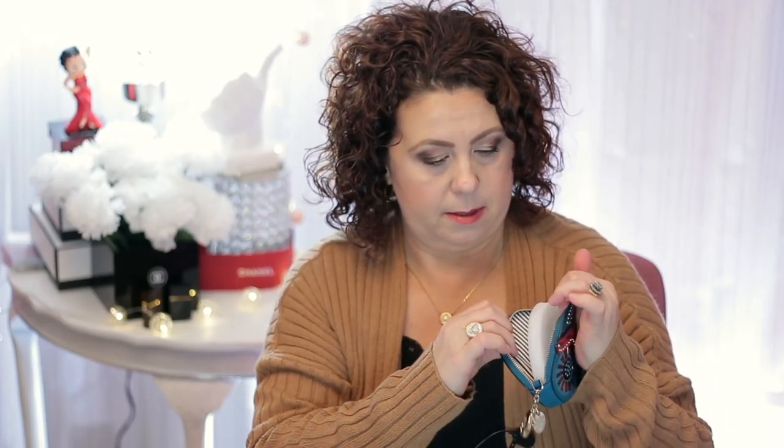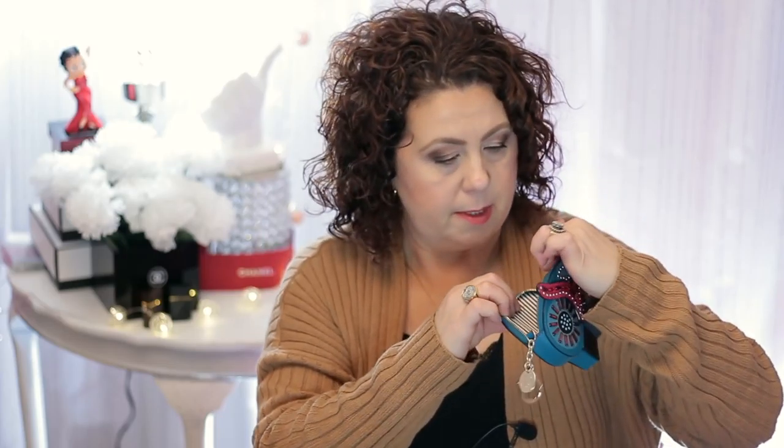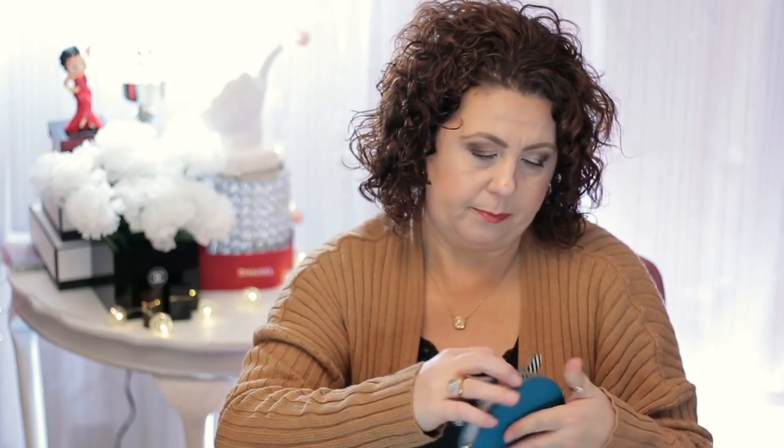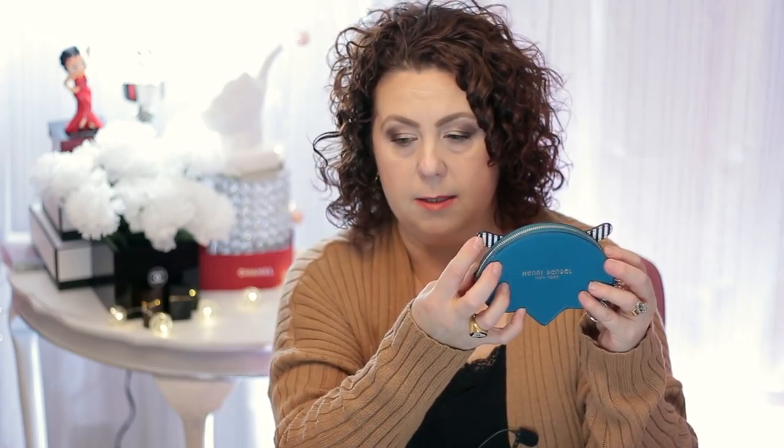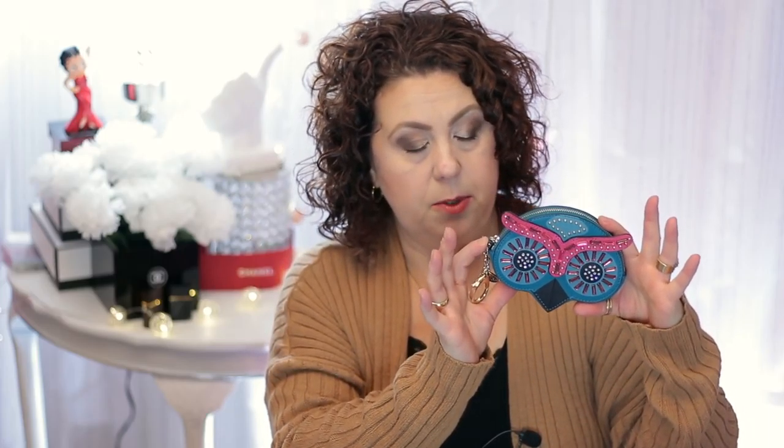But it's so pretty. Beautiful with this teal blue leather. It opens up and there's some little cushion in there. The way that it's stiff, you really wouldn't be able to get a whole lot in there. But basically, I wanted it to be a bag charm, not a coin purse. This is pretty big — it would probably look okay hanging off of my Neverfull. But look how pretty that is, just beautiful. And then on the eyebrows or the horns of the owl, there's a little Henry Bindle striping, and it has all this beadwork on the front. Just a beautiful piece. I will definitely make that work, and whenever I style it on one of my bags I'll take a picture and put it on Instagram.